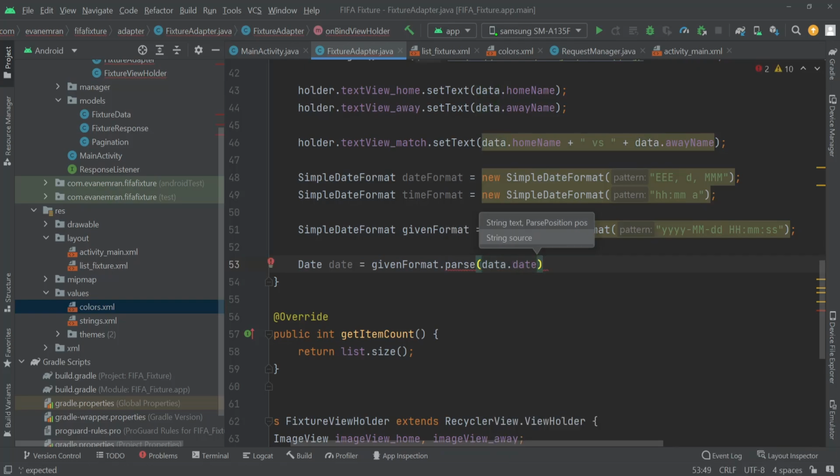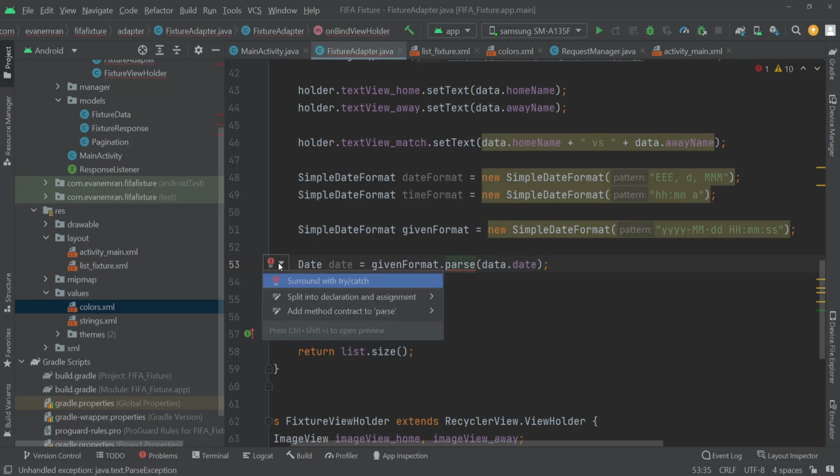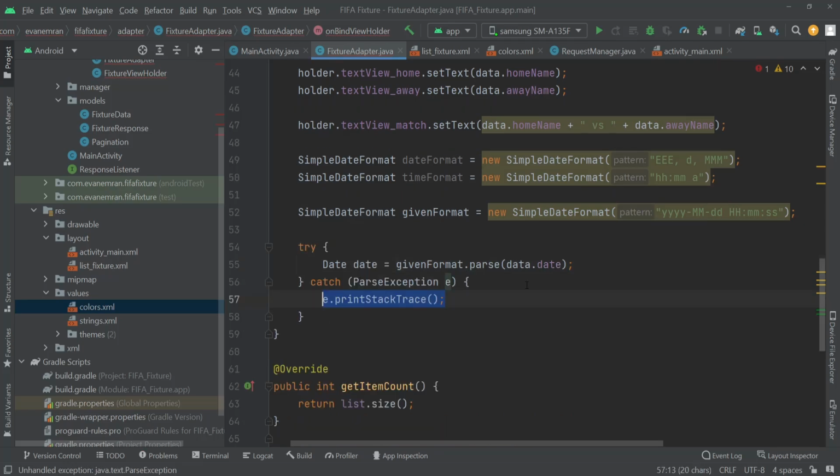Okay, let's put a semicolon at the end, and as you can see, it's showing an error here. Maybe it's required to pass a try catch. Yes, surround with try catch. Okay, so it's now inside the try block here, and now we can parse the date object into these two formats and show inside the text view. Okay, so let's quickly do that.